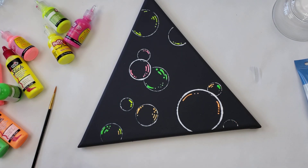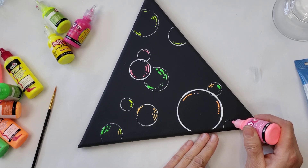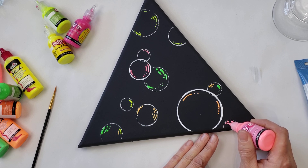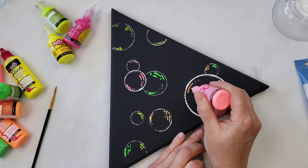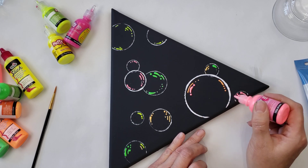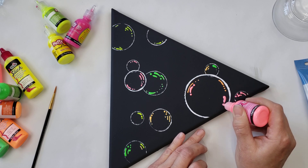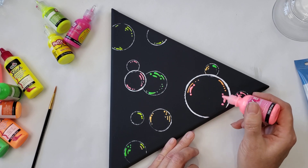Like I said, these are addicting — once you start you're going to want to make all kinds of bubbles. That looks kind of fun there. I think I'll add some pink to this one too. What's nice about these puff paints is it does stick up off the canvas and it will add some texture to it, so it's definitely a lot of fun. Let that dry down a little bit.